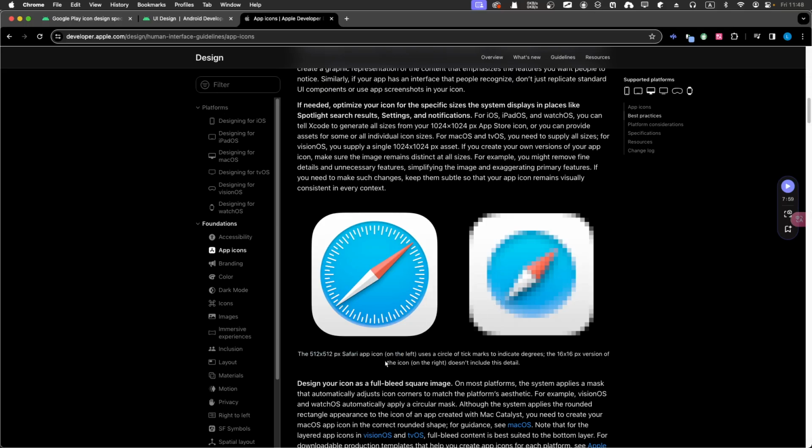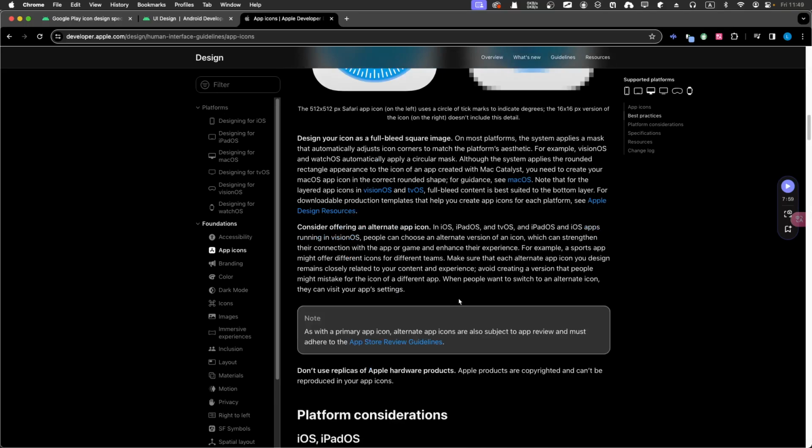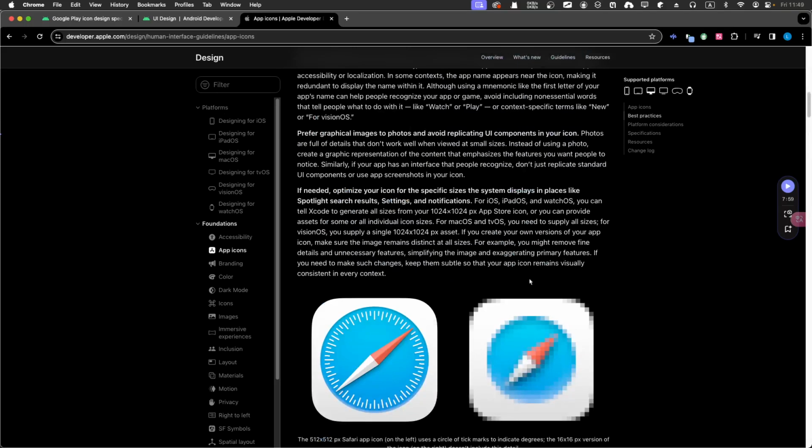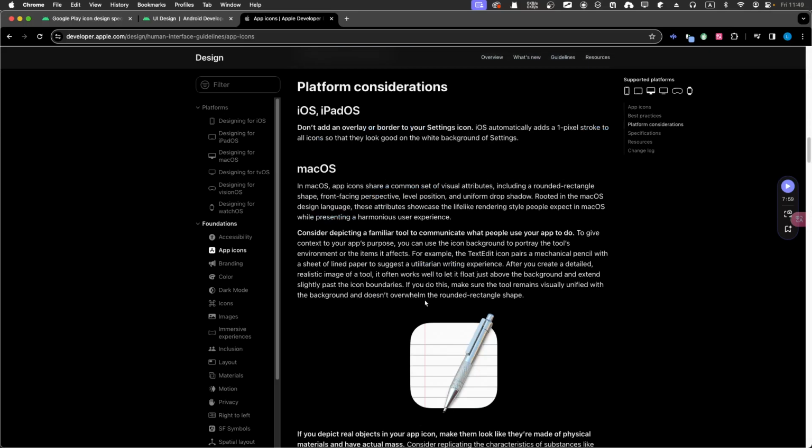Basically, different pixel sizes can have different detail to cater for that, because if you stick to the original image and just shrink it down, it becomes pixelated and you might see things look a little bit weird. It's like pixel art. You need to include what is essential and omit the other details.